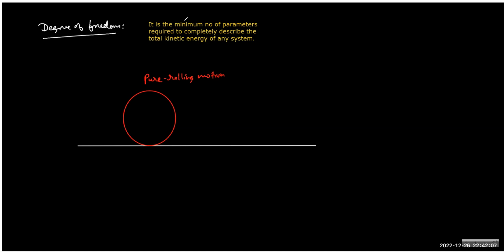Tell me, Manasvi, what is pure rolling motion? Sir, the relative velocity between the particle which is in contact with the surface and the surface is 0. Exactly. So it means no relative motion is possible at the point of contact, right? So here we have how many points of contact? 1. 1, sir. So basically it's infinite, because it's not a point of contact, it's a line of contact, because in 3 dimensions it's like a cylinder, correct? And so it is touching everywhere here.